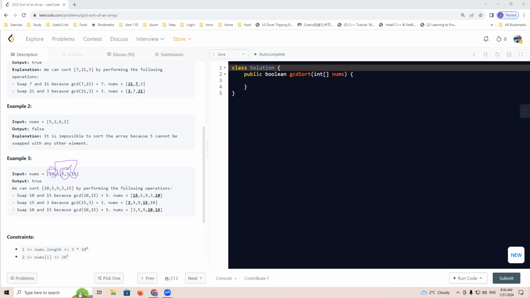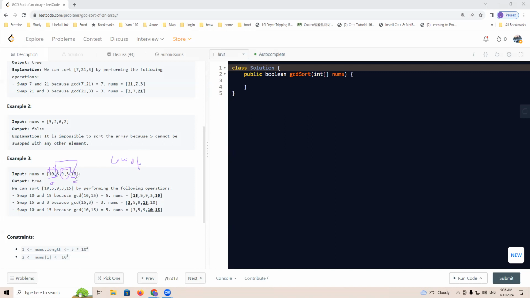So as long as two numbers have GCD greater than 1, we put them into one set. So we use a data structure called union find, right? We create a union find and check for each element whether they belong to the same set.